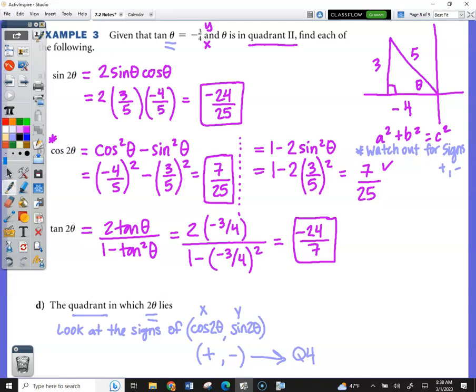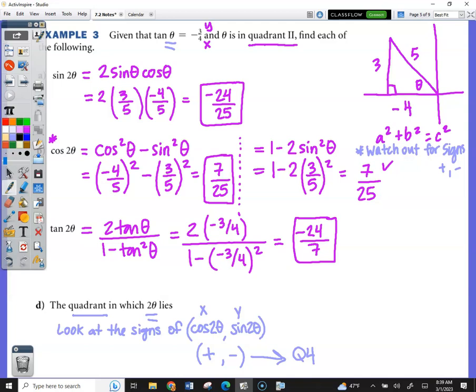A little checkpoint is to say to yourself, well, if the single angle was in 2, and I'm doubling the angle, it makes sense that I landed in 4. Now that's not 100% guaranteed, because you could be right around the axes, but it's within reason. If I was at a single angle in quadrant 2 and I just doubled the angle, it makes sense that I probably land in quadrant 4. You've got to think of that rotation. If it's in 2 and I double it, it makes sense that I'm now over in quadrant 4.